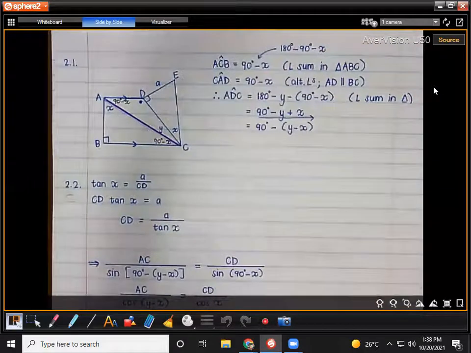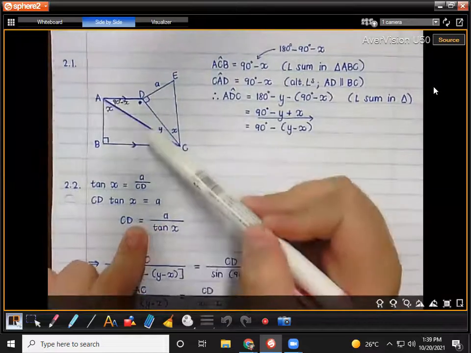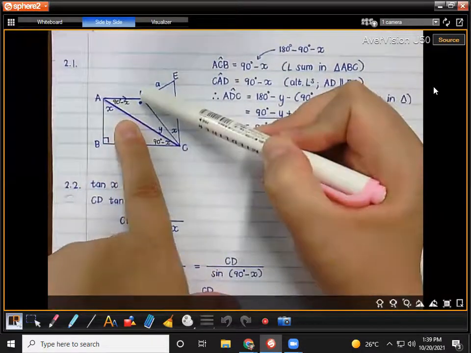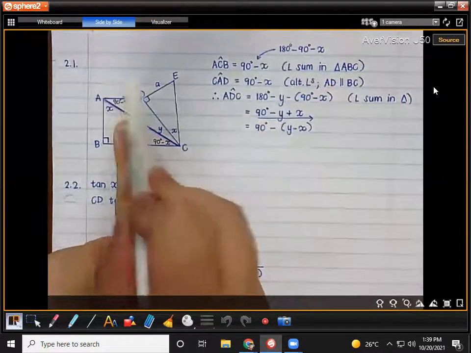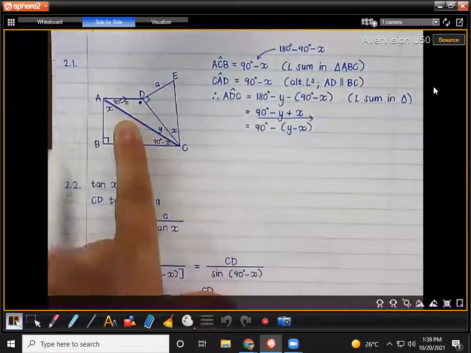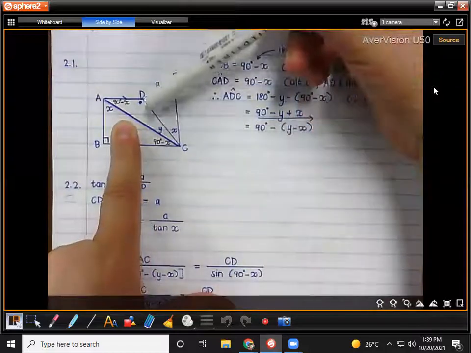Now, guys, do you realize now why they asked us to find ABC? Because ABC is the opposite angle, right? So we need to try and use sine rule. So then you need to ask yourself, okay, if we're wanting this side, we have the opposite angle, we need another pair. Okay, we have that angle, but do we have AD? No. We have that angle, do we have CD?